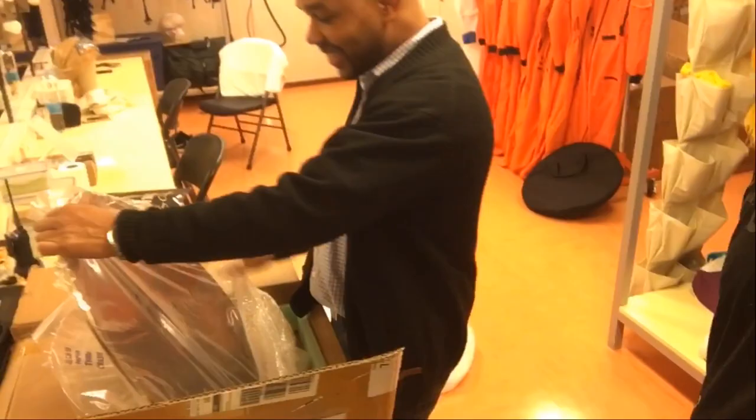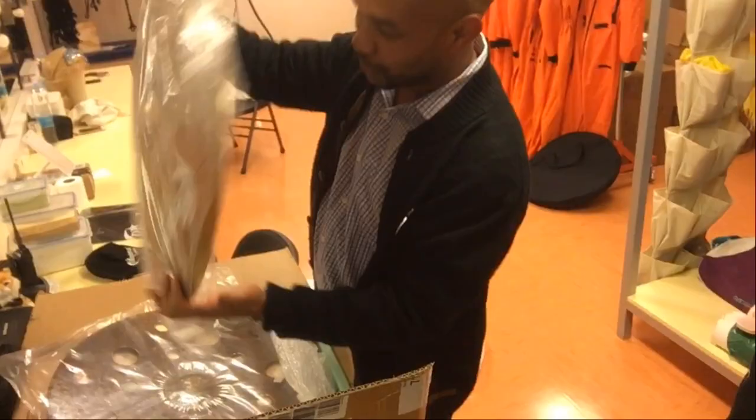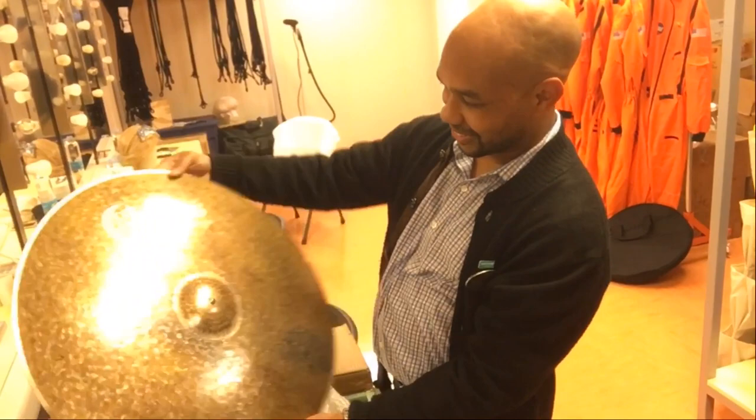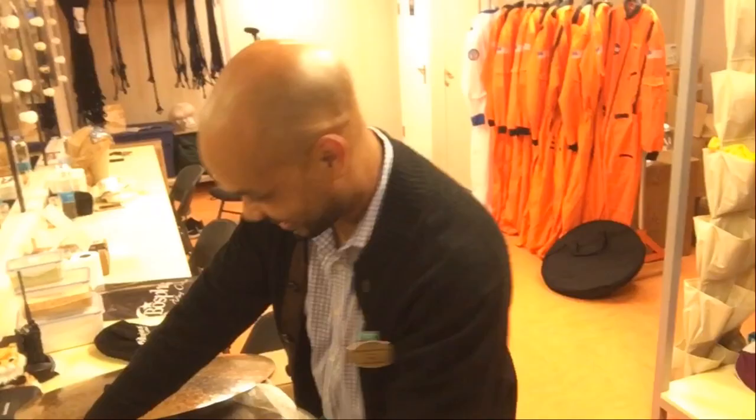These are like my dream cymbals. Really? I'm not kidding. I've looked at this company for over 10 years. I mean, look at this thing. Vintage series. Bam. That's beautiful. It's crazy. It makes you want to hang it in a yoga studio and bang on it sometime. Right? It's weird, but yeah. It feels like Zen. It reminds me of the gongs we have in yoga studios.